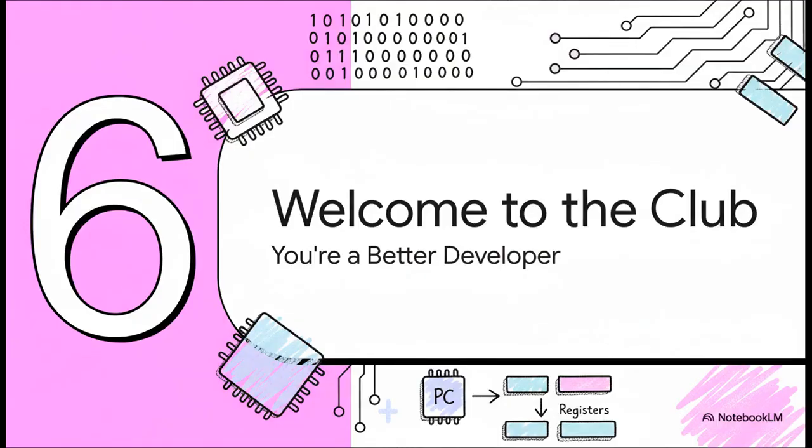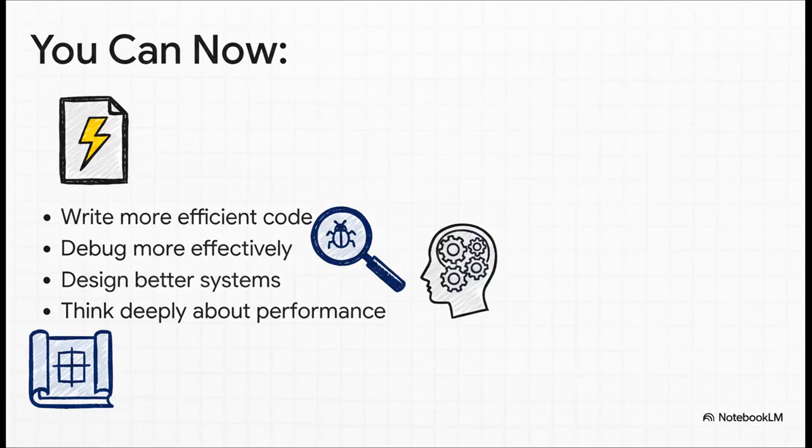So because you stuck with this, because you've made it this far, I want to officially say congratulations and welcome to the club. You now understand things that a lot of developers, even experienced ones, never really stop to think about. And this isn't just fun trivia. This stuff makes you a better problem solver. You're going to write smarter, more efficient code. You're going to hunt down bugs faster. You're going to design better systems, all because you actually know what's happening under the hood.